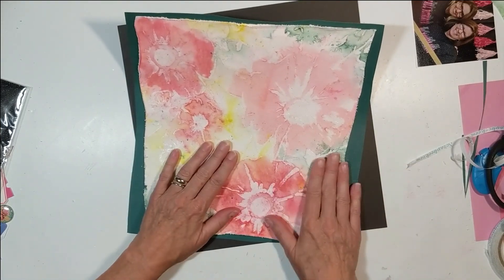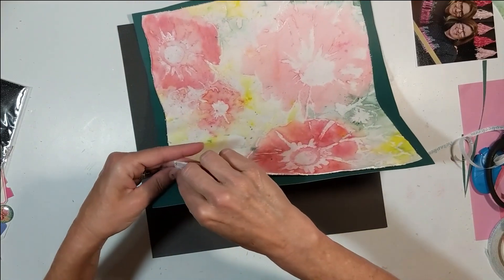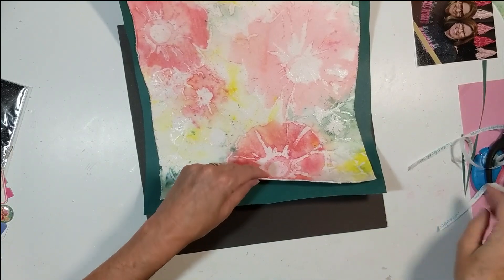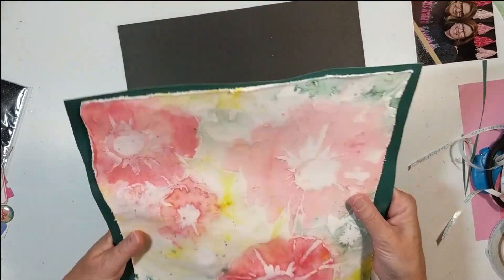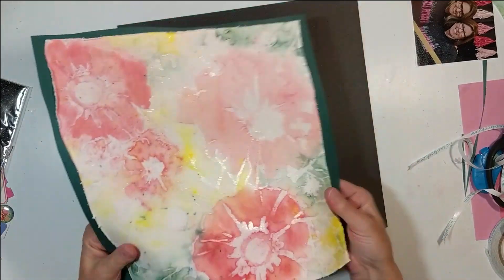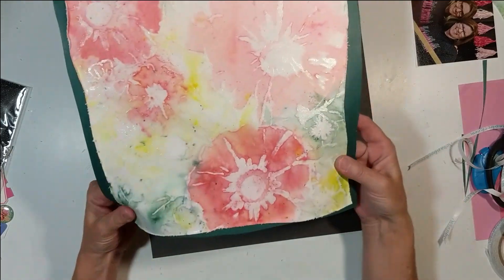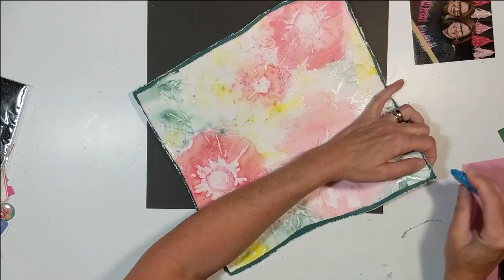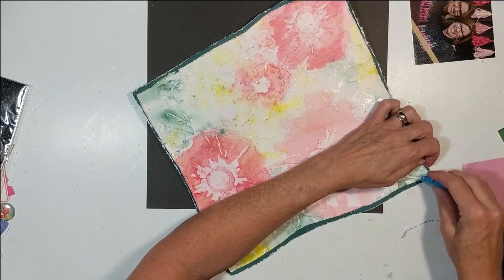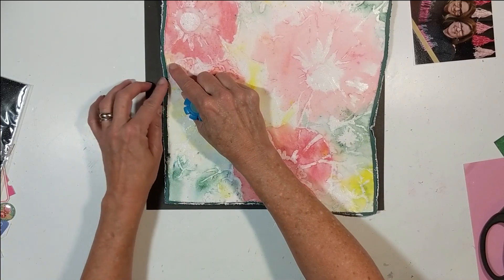I just take off the strip of tape on a few of them, push down, take a few more — and that's why it has that rolling effect, not because of the paper but because of the way I adhered it to that green cardstock. I will cut the green cardstock in the same motion as my mixed media paper, and as you can see I'm distressing it. That little blue tool I'm using is about 15 years old from Creative Memories.